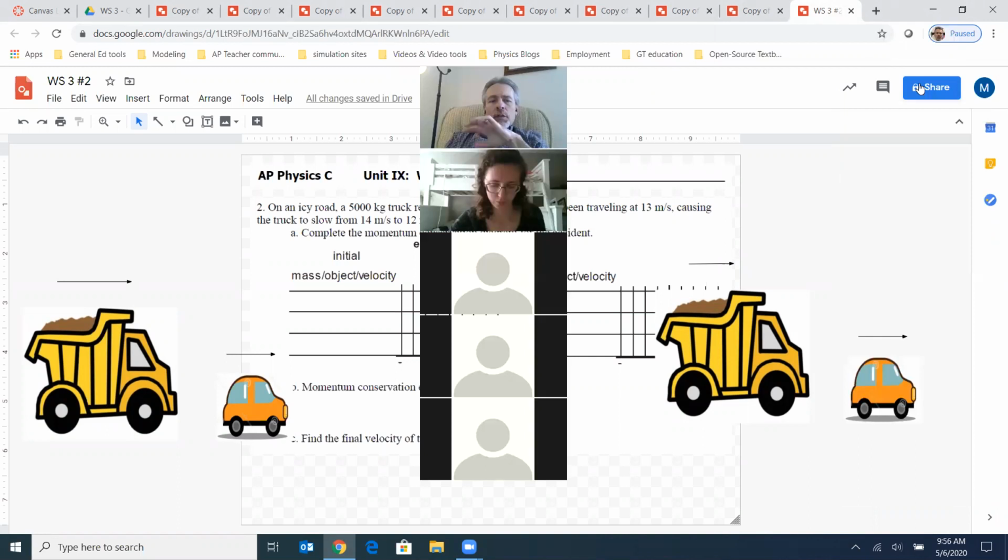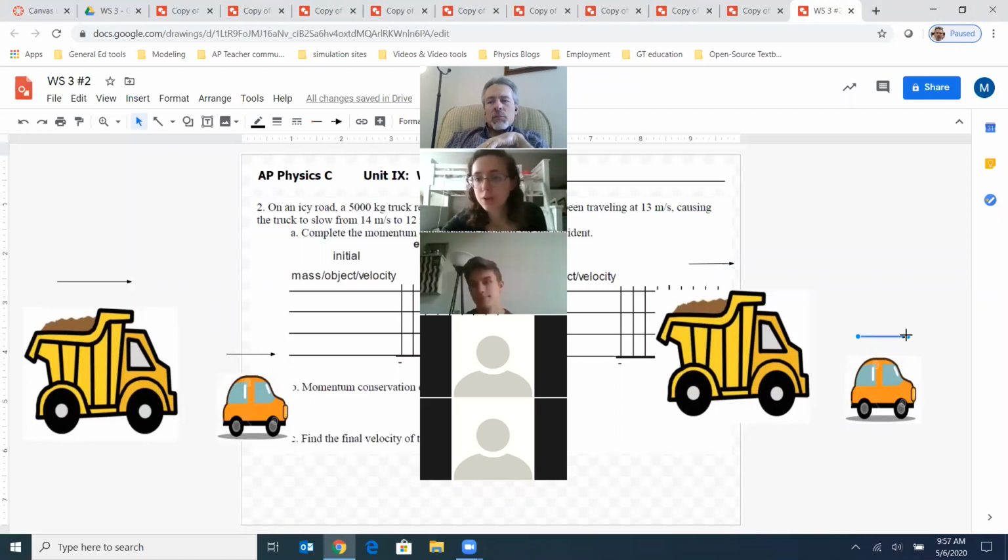So hopefully you can see on the left would be the before picture, and over here on the right is the after picture. Notice the truck was going pretty fast, and now it's slowed down. My question is, I didn't change the arrow for the car at all. You'll notice I have the same length arrow. If the truck's going to slow down, what do you think is going to happen to the car? Can you unmute yourself? What do you think would happen without even doing any calculations?